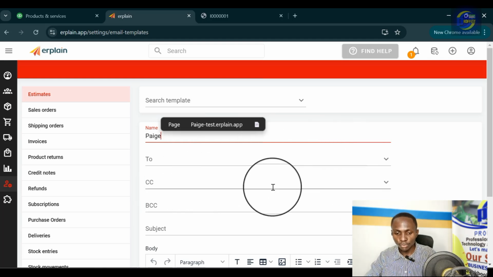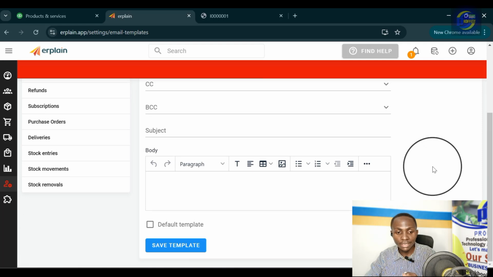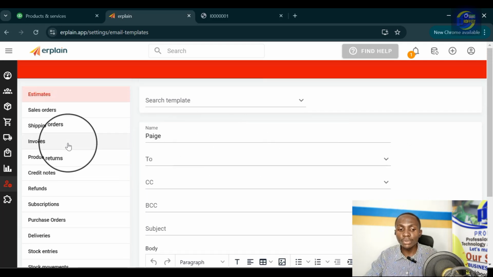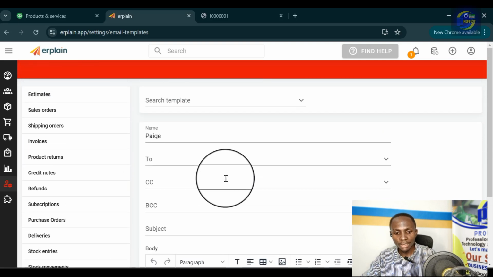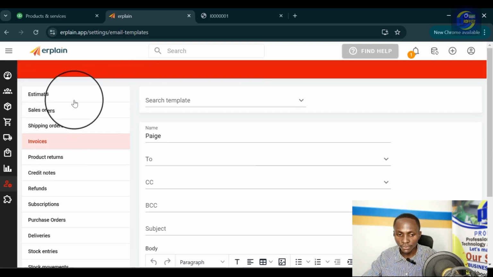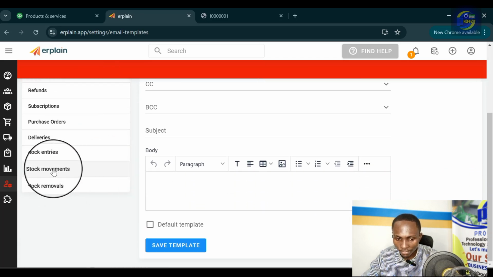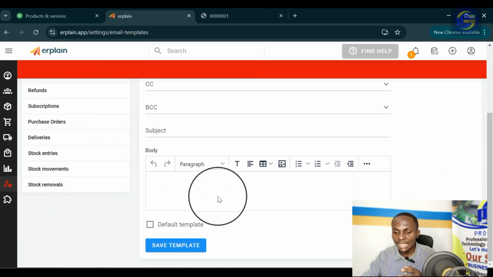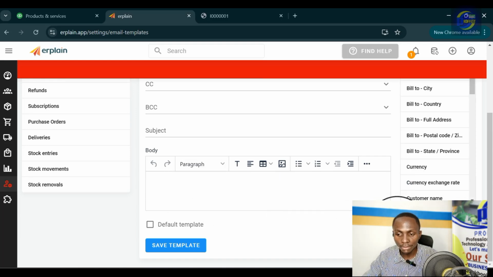You might not want to put the recipient immediately, because it will be selected at the level of the product. But if you want to edit what mail is sent to a customer, maybe for an invoice, you hit the invoice button, and there you will have the possibility to edit all of those, whether it's estimate, sales orders, purchase orders, movements, and everything. This is where you set up the email. You put the name, and you write there the body of your email.